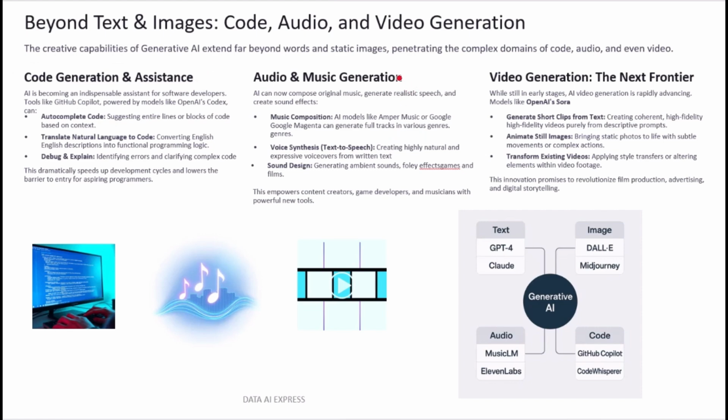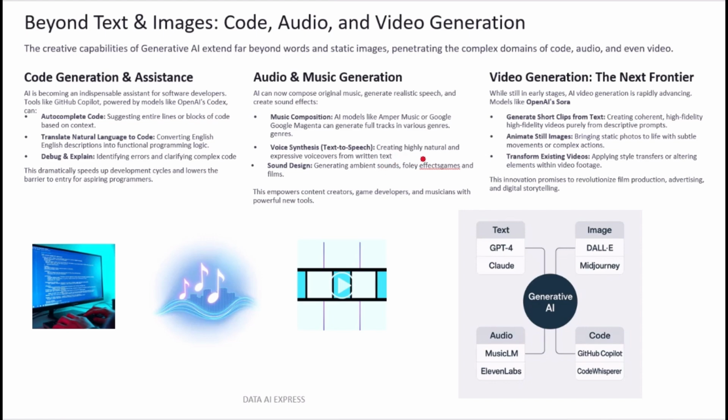Imagine composing a symphony by simply describing it. You can specify the mood, the tempo, and the instruments, and the AI will generate the music for you. This is also revolutionizing the sound design for films and games. Need a suspenseful background score or a surprising sound effect? Just give a prompt to the AI. This is already being widely used by YouTubers and game developers to create unique audio experiences.